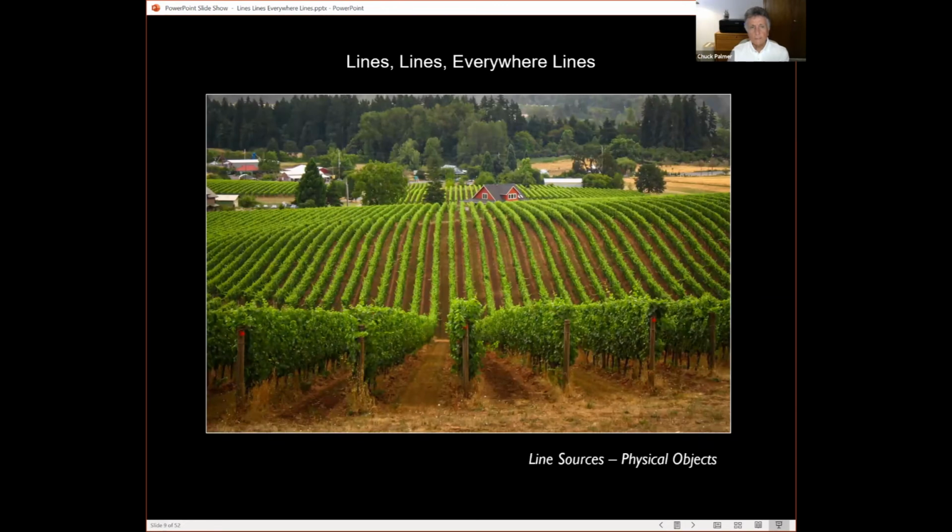So one way photographers can derive lines is from observing and including physical objects that graphically appear as lines. In this image, lines are formed from rows of one of my favorite plants. Anyone else's favorite plant? Of course, my camera position was key to deriving these lines seen in the physical rows of the grapevines, and the lines add some dynamics to this Oregon landscape, at least in my opinion they do. What do you think?